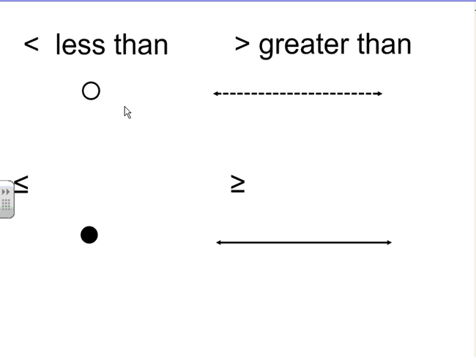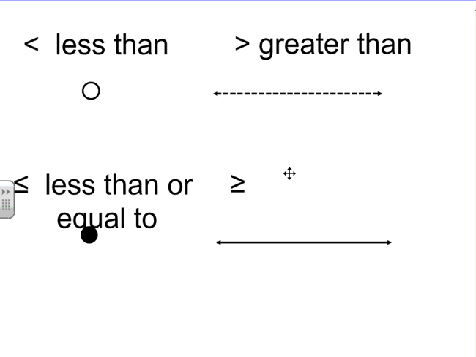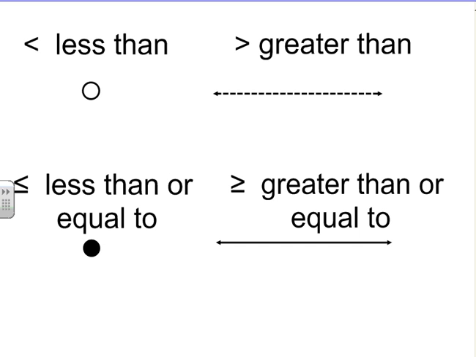We know that this sign here is the less than sign, and this is the greater than sign. When we graphed in one variable, we would use an open circle on a number line to show that we used less than or greater than. And this is less than or equal to, and this is greater than or equal to. Just like we did on a number line, we would use a closed circle to show that it included that number.